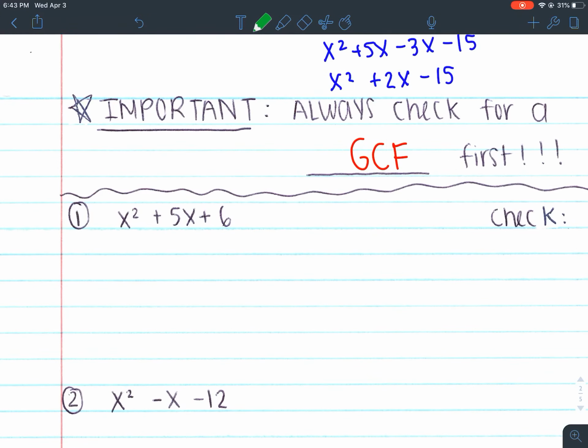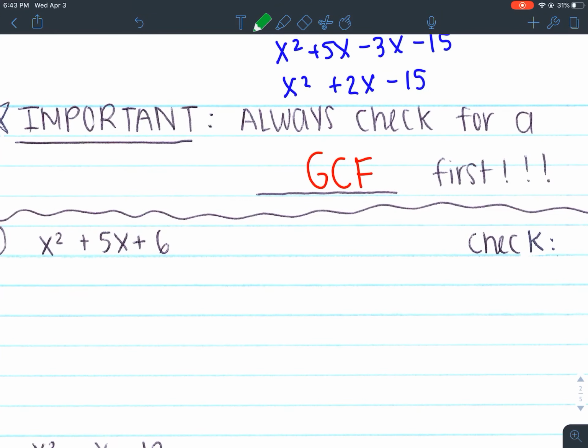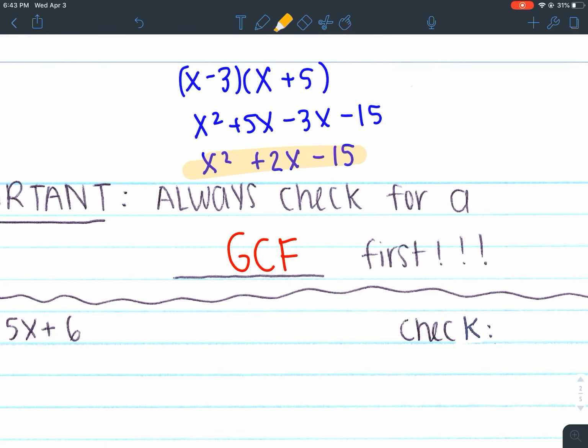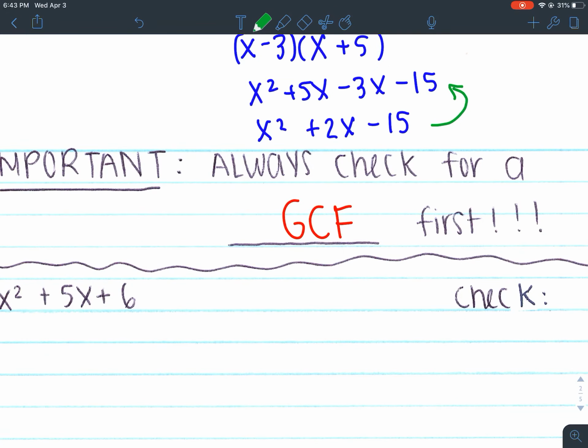So now let's talk about this. We're starting at this step, basically. We're starting at a trinomial step, and we're going backwards, okay? We're undoing our double distribution. So I need to go from this step to this step, okay? Now, what's the difference between those two steps?